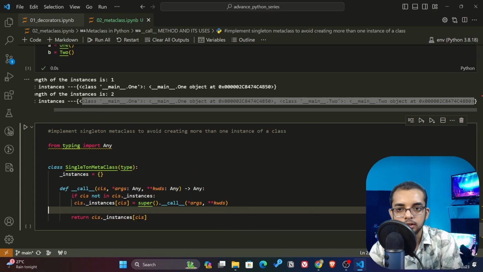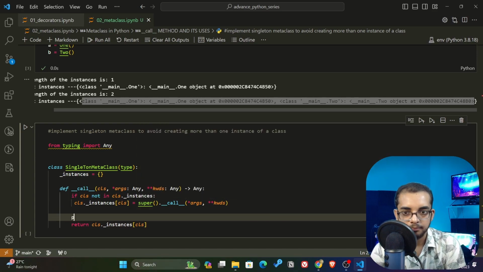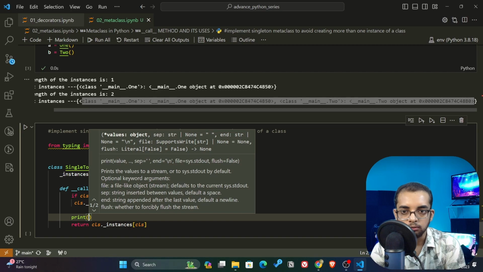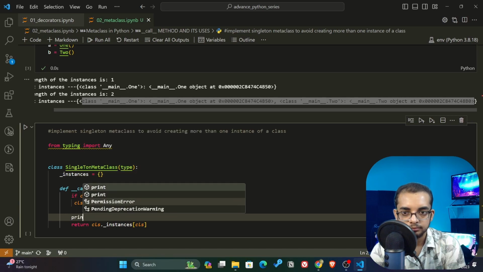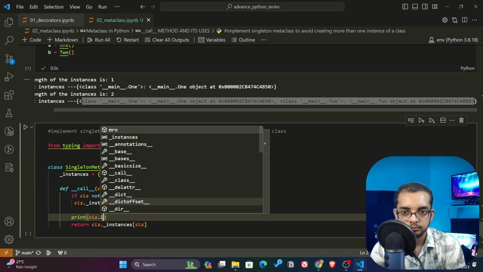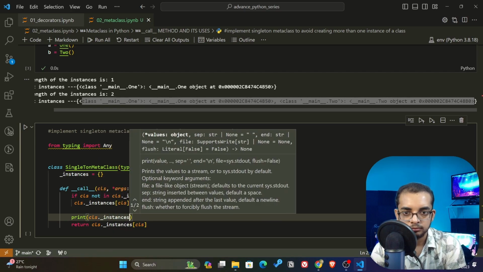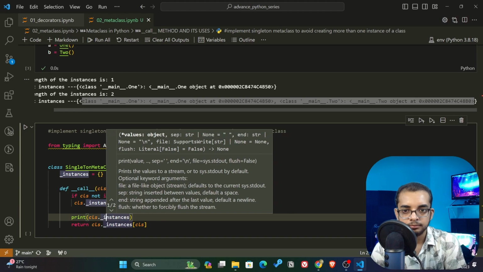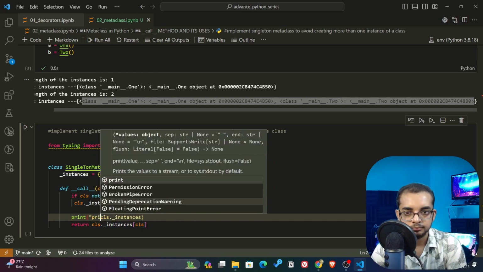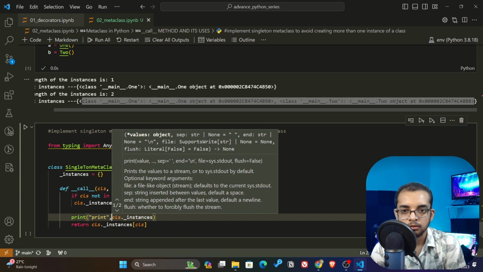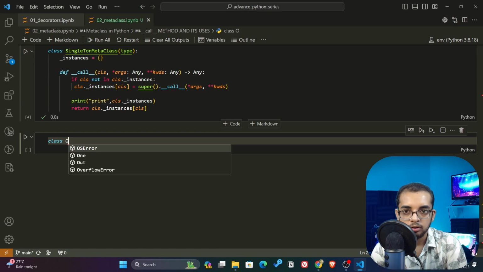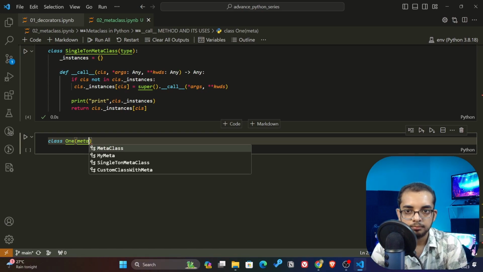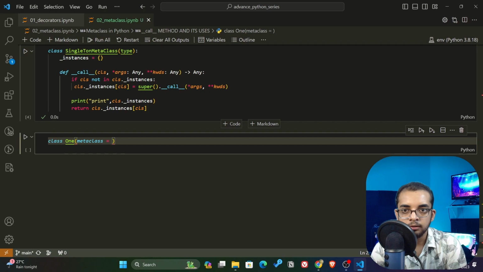And whenever we want to check the length, or maybe we just print the cls itself. So now if I create two classes, one meta class would be.